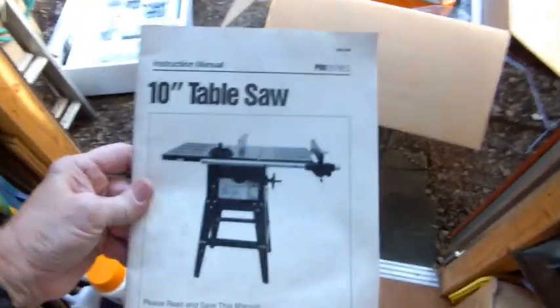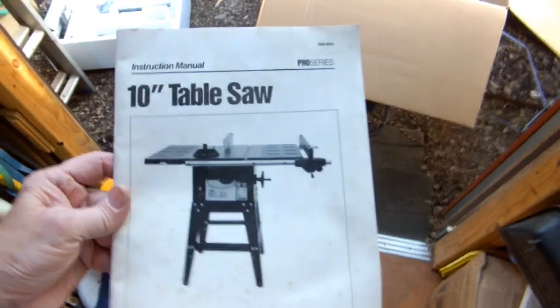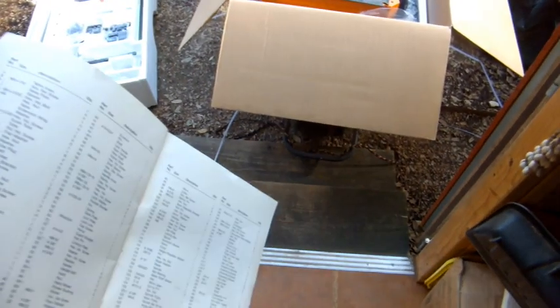This is my old table saw. It's an Ohio Forge 10-inch table saw Pro Series. I don't know, bought it in the 1990s. Well, this says printed in Taiwan, date was 06, so June of 1989. There you go. That's how old my table saw was. Anyway, I guess it's time for a new one, huh?